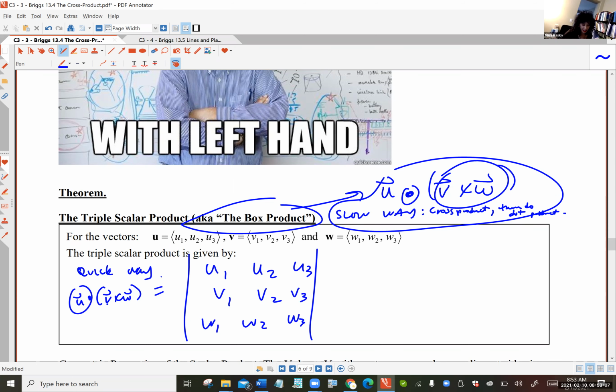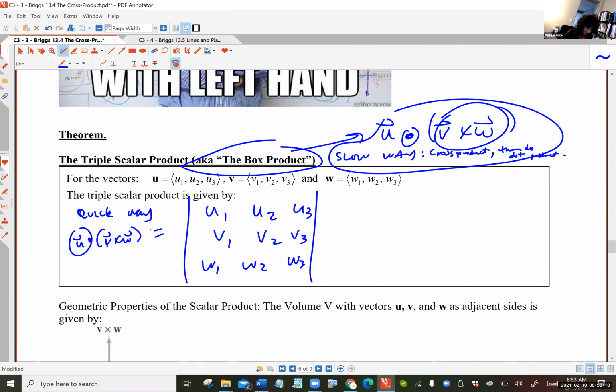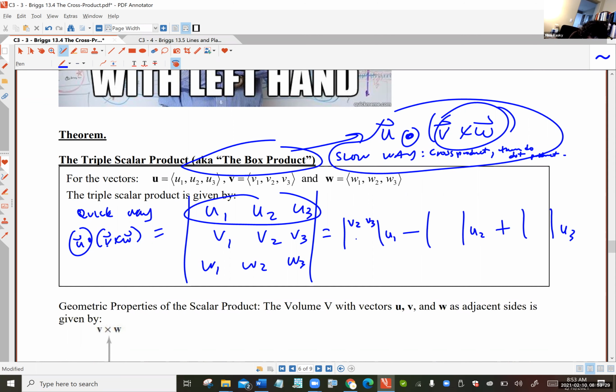And then this is actually a legitimate dot product. So you're going to expand along row 1 like we did when they were I, J, K. So you're going to go 2 by 2 multiplied with U1 minus a 2 by 2 multiplied with U2 plus a 2 by 2 determinant times U3. Once again, block out the row and column that U1 lives in, and the elements in this little 2 by 2 are V2, V3, W2, W3. Over here, block out the row and column that U2 lives in, and look at the elements left standing, V1, V3, W1, W3. And then finally, block out the row and column that U3 lives in.